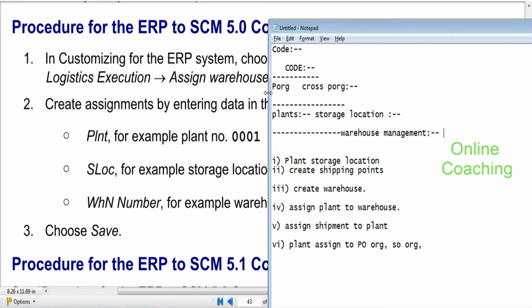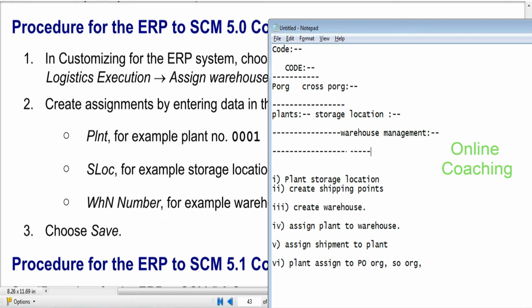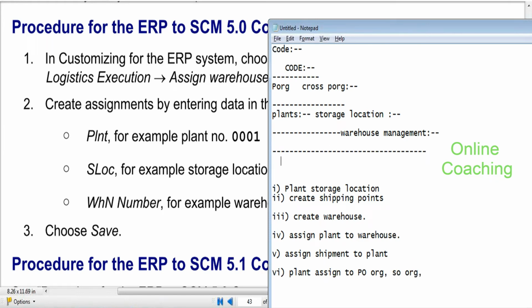So what you need to do is define a plant and the storage location, and if you want to represent the bin level, you have to assign this combination to one warehouse in the warehouse management module. Once I define my warehouse, I will tell my SAP system that this warehouse I defined in SAP ECC is actually maintained in a decentralized EWM. Is it clear now? So that warehouse in ECC is only a dummy warehouse. It's not an operational warehouse in ECC. It only acts as an interface between ECC and EWM.